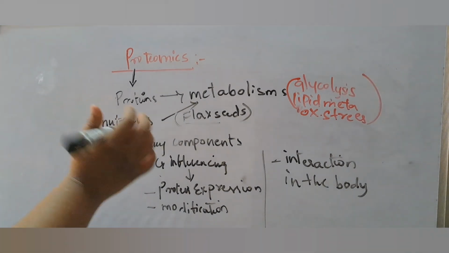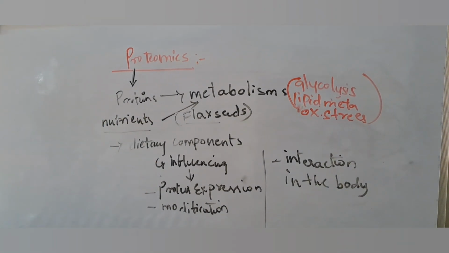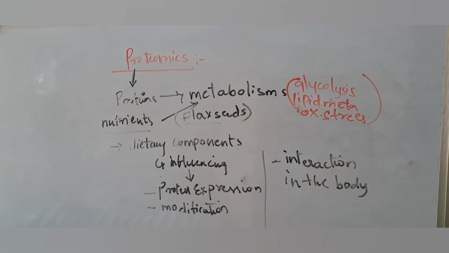And also there are some techniques which are used in proteomics. It is not very important, but if they ask only proteomics in a long answer, then you can include them. It is not very necessary, but I'll tell you some side headings. You can also read it in the description given in the PDF. So the technique generally used in proteomics for nutrigenomics is mass spectrometry.